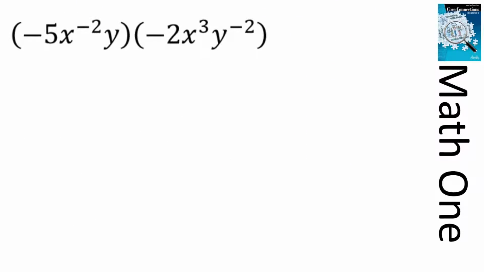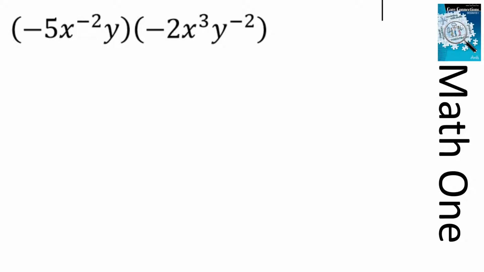So again, I'm thinking about a giant 1 here to simplify this expression. I don't know that I'm going to use the giant 1 right away, but I'm definitely going to use it at the end to get rid of the negative exponents. If I look at this, I'm multiplying two things, and I've got a negative 5 times a negative 2, so I'm going to start with a 10. Then I've got x to the negative 2 and x to the negative third. When I multiply those, that's just going to be x to the first power. And then I've got a y times y to the negative 2 power, which would be y to the negative 1 power. So that's significantly simplified.